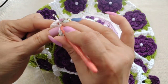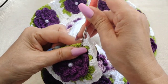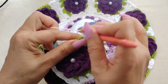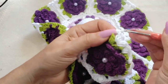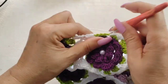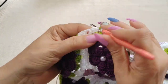Okay, so one chain. I'm coming in that very first shell of that very first granny square we did, and I'm doing a single to close it out. One chain, not even one chain, no chain, because we already have that single there. And complete your shell. One chain, and then coming and completing that granny square. And this is what I mean at the beginning. This is how we're gonna finish the row all the way around, by just completing the granny square all the way around. One chain, coming in and completing those shells.